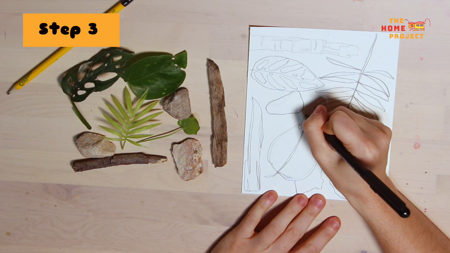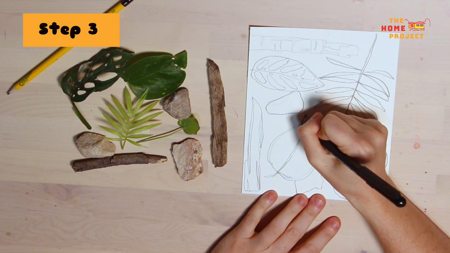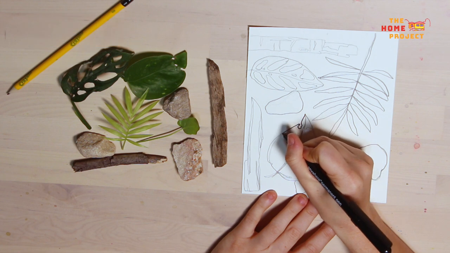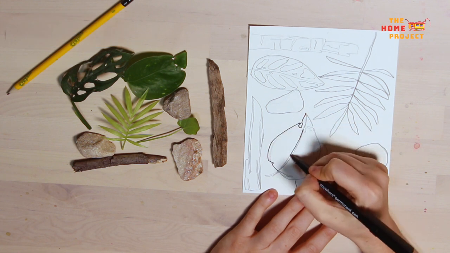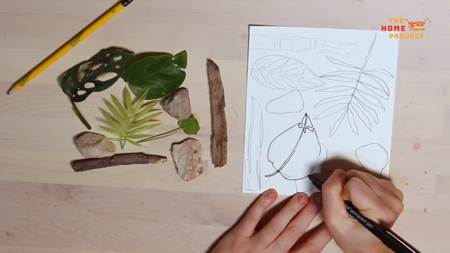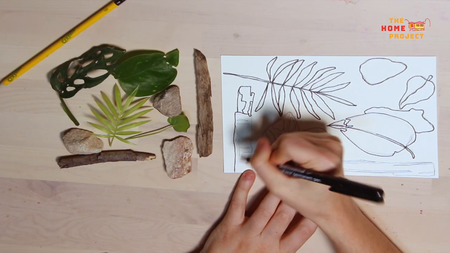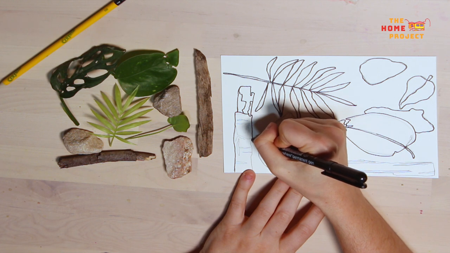Once you've finished drawing your artwork with your pencil you can choose to outline it with a black pen. If you don't have a black pen you could use a felt marker or a biro or even a black pencil. I'm just going over all the little lines that I drew just so that they stand out on the page now.